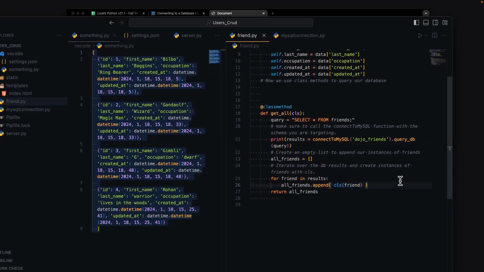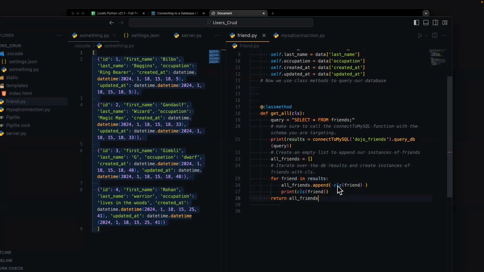Let's go ahead and see this as well. I'm going to print cls, friend as well. Okay, so at the very end of this call, we're returning an array, which is going to be a class call for that one friend that iterates through our results.